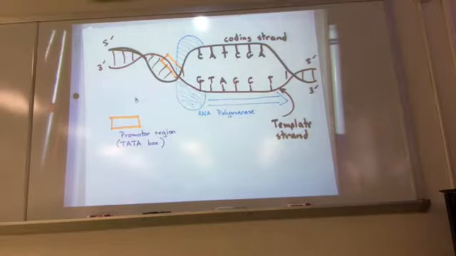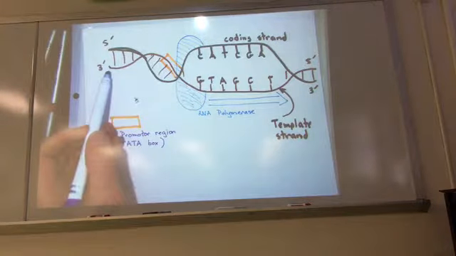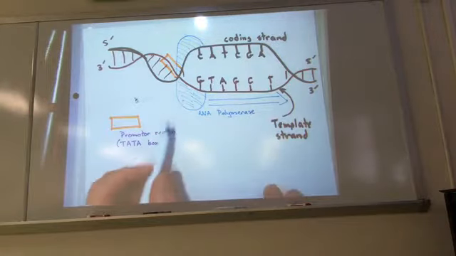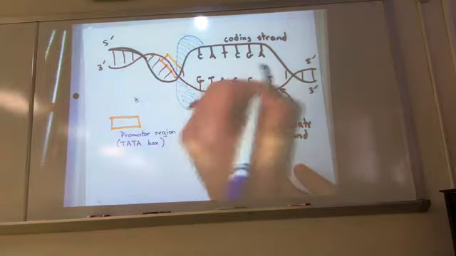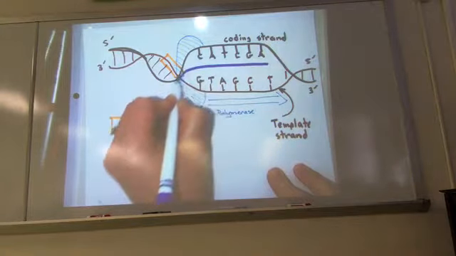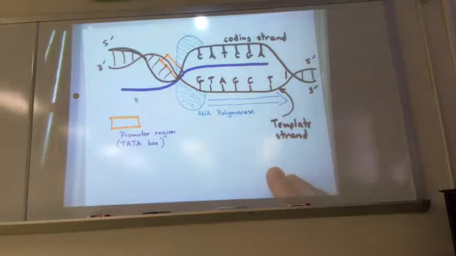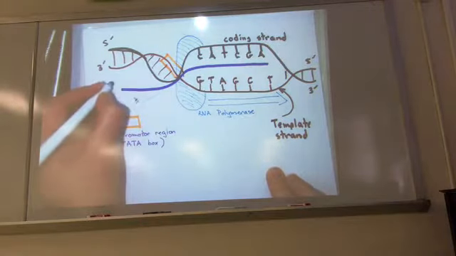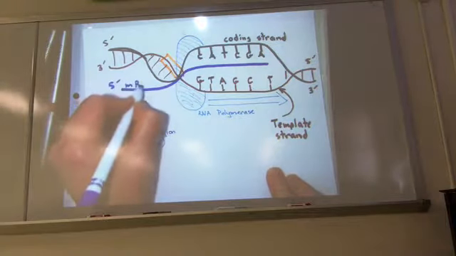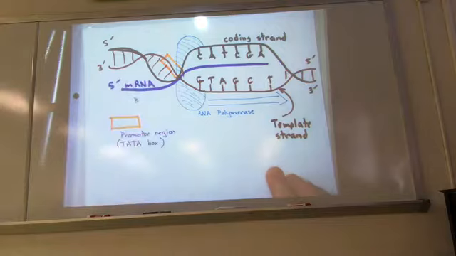So now what's being transcribed is mRNA in this region. As the mRNA is being transcribed, it's going to be kind of pushed out to the side. So we're going to draw what the mRNA would be. So this will be my mRNA strand that's being made, and this is the mRNA that has already been transcribed. So this would be the 5' end of the mRNA, and I'm not going to bother at this point to draw the nucleotides because they're there, but I'll draw them here.